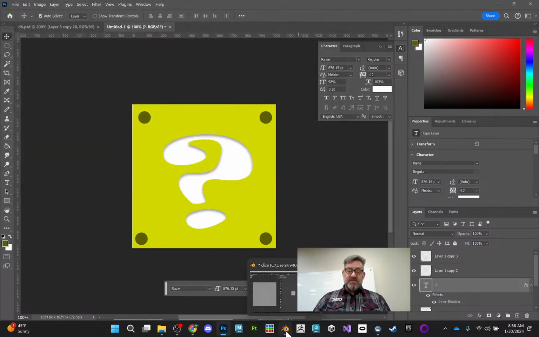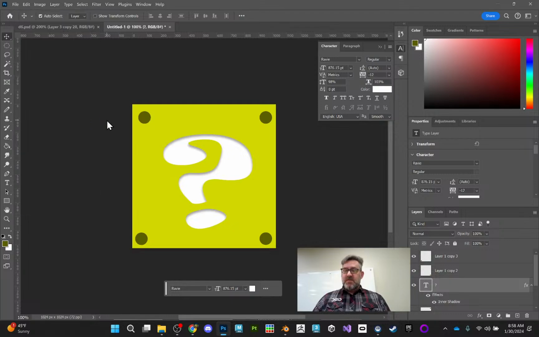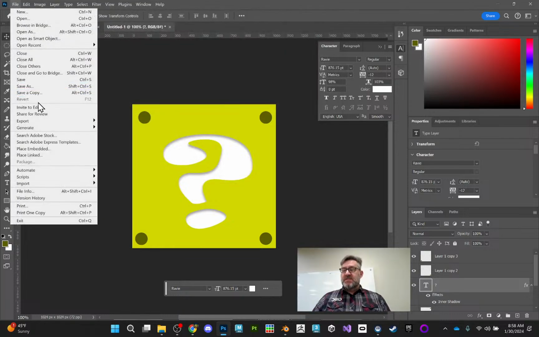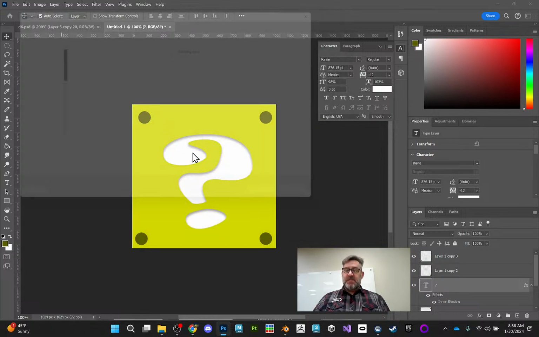And we'll go back to Blender. Should have saved in the same spot. Shoot. Let me make sure I did that right. Did that save in the folder that I'm looking for? Yes. Awesome. All right. And save my terrible file as well. So I'll save my Photoshop file in there. Not to Creative Cloud. Stop it.